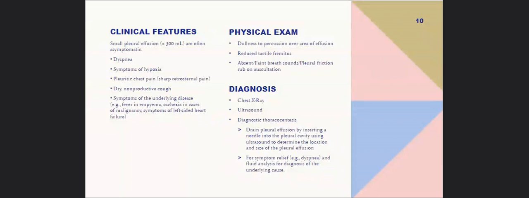The diagnosis is made by chest X-ray, ultrasound, as well as diagnostic thoracocentesis. This is basically a procedure in which you insert a needle into the pleural space and drain the pleural effusion. And the position is basically guided by ultrasound, and this is done for symptom relief, for example, to relieve dyspnea, as well as for fluid analysis for the diagnosis of the underlying cause.